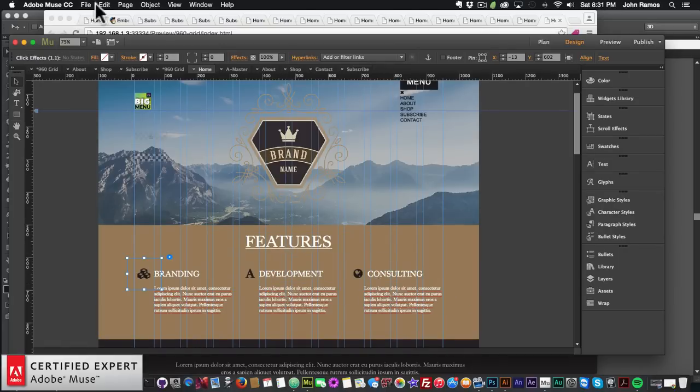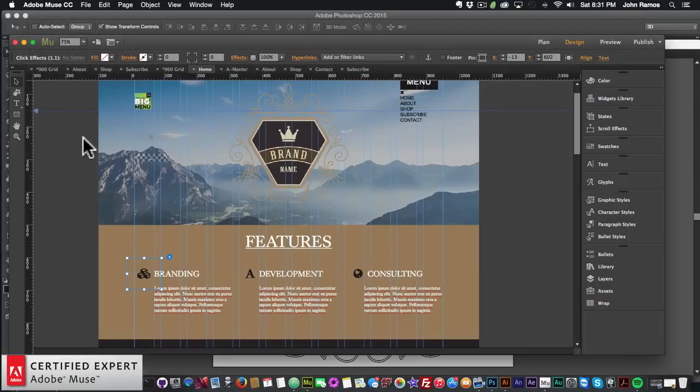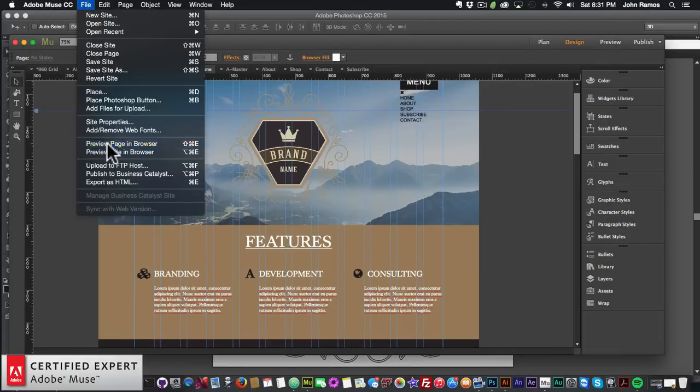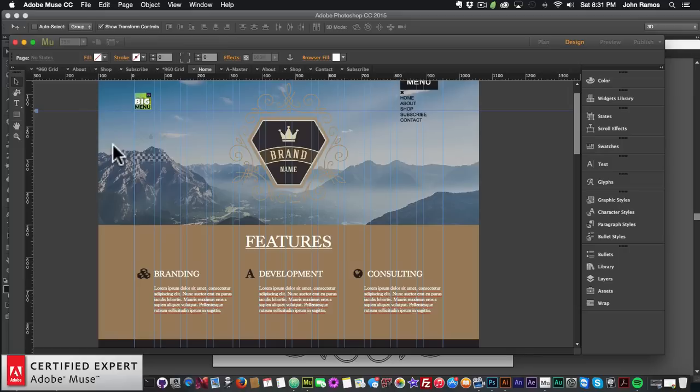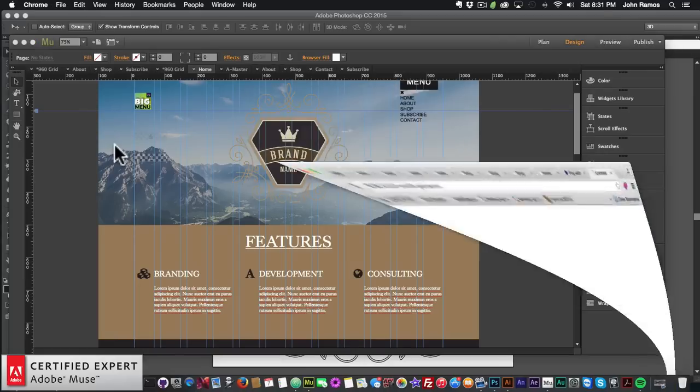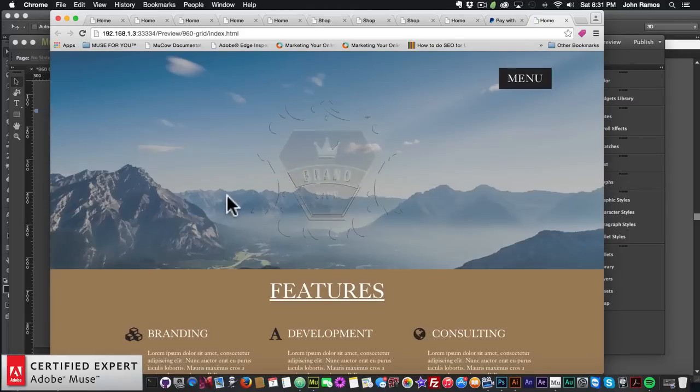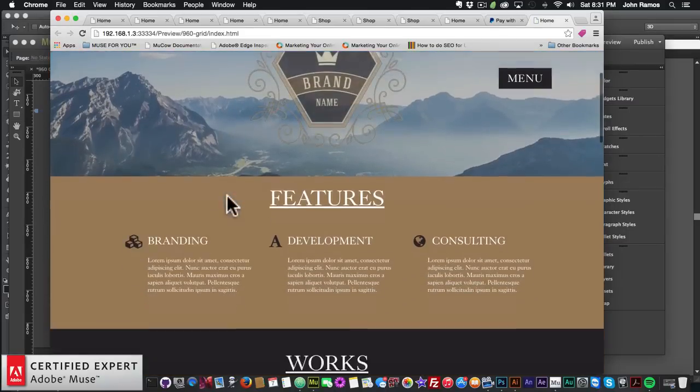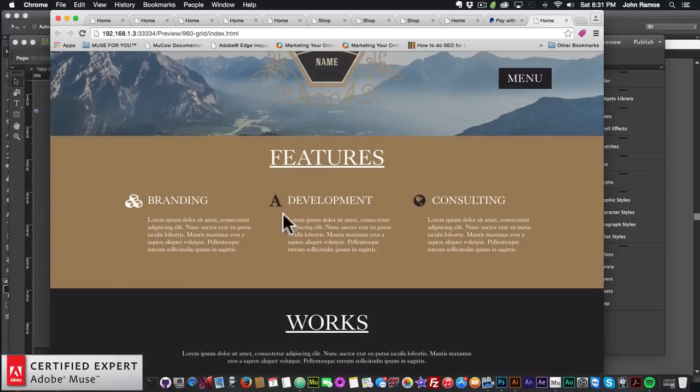So now I'll go to, and let me close this Chrome browser because I have a lot of windows open. So I'll go to File, Preview Page in Browser. And there it goes, it draws nicely, perfect. And then here we have our logos. If I click, we have the click effect. And what I like is that it has the effect and then changes color on just one of the icons. So it looks cool. It looks like, okay, I'm clicking on each one and it's selecting each one there.